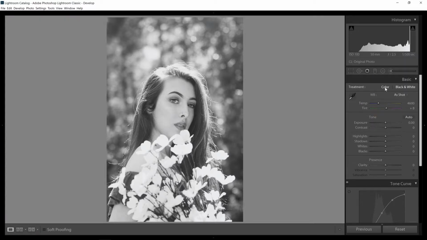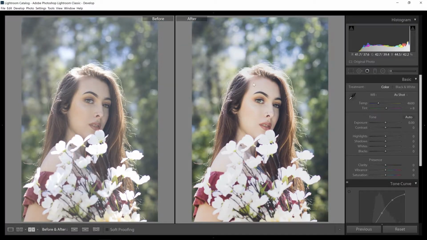All right, let's scroll back up, and we'll switch it back to color, and I can see that it's already looking better. If I go here, I can click this, what looks like two wires next to each other, and I can see it before and after. And yeah, that's obviously a lot more eye-catching. It is still too bright. I think the highlights need to be brought in a little bit, but we've got much more contrast and much more punch in terms of the color.